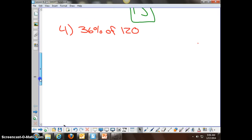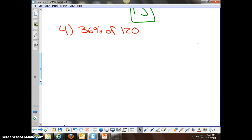Our problem for today is 36% of 120. And as I've instructed you already previously in your notes, what is the first thing I want you to show me? Compatible numbers. So what are the compatible numbers that go with 36% of 120? We're not going to use 36 and 120 because I don't think they're compatible.